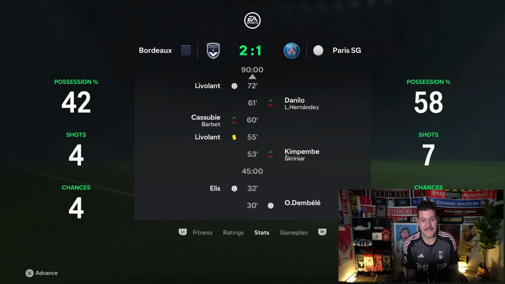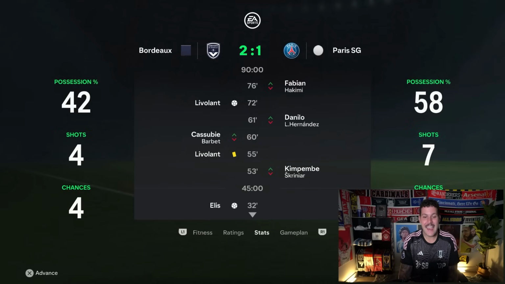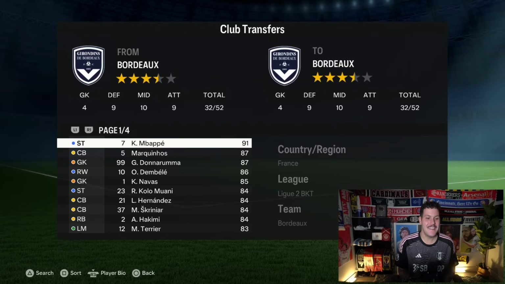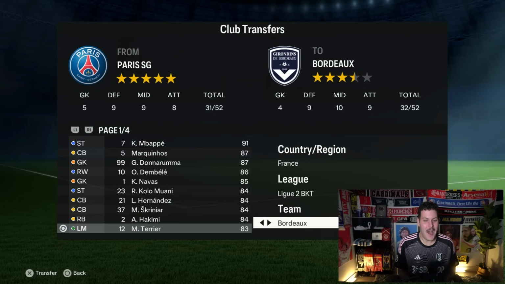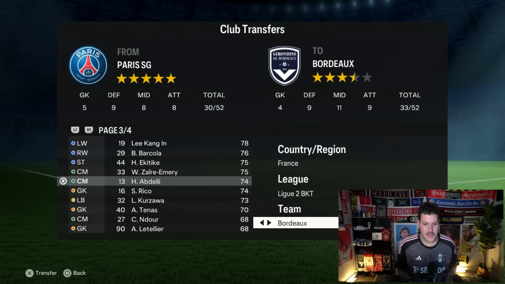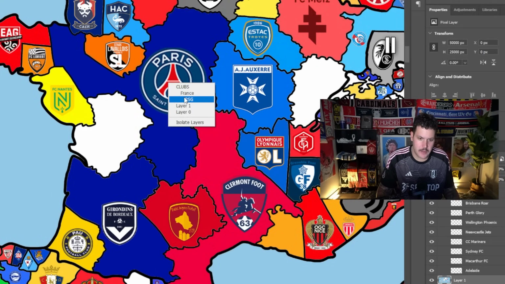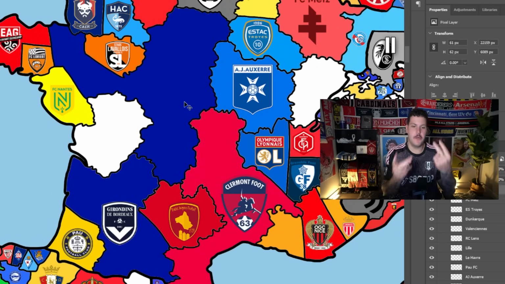They have imperialized PSG. Oh my God. This is actually mental. Kylian Mbappe is now a Bordeaux player. So is the upgraded Terrier. And so is Abdelli. Ding dong, the witch is dead. Witch oh witch, the wicked witch. Ding dong, the wicked witch is dead.